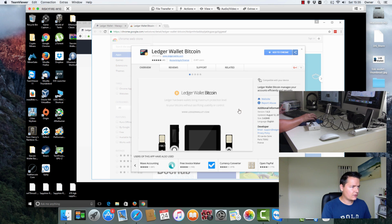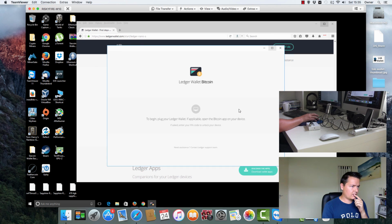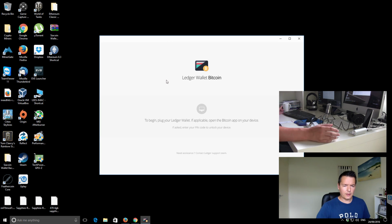So let's add this to Chrome. Okay, so now we've got our Ledger Wallet Bitcoin app. So let's take a look here. I'm just going to close these other windows just so we can focus on this main one here. It just might be a little bit better quality.